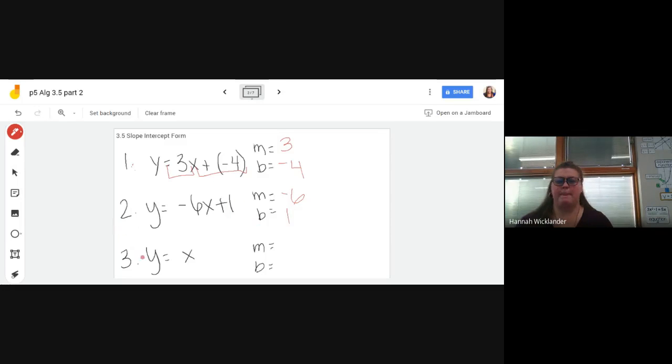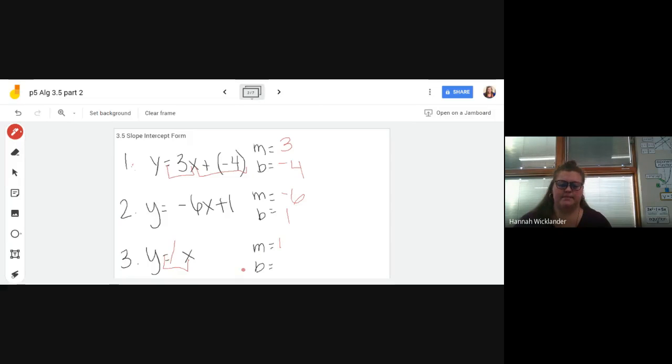Good job. Thank you. Number 3 is kind of a unique situation because there's not much after the equal sign. I have the same thing for solving for my m. It's from the equal sign to what's in front of the x. There's nothing. So do I put 0? No, what it means is there's actually a 1 here. We just don't write the 1. It's like how we don't write a positive sign, but it's there. It's implied. So for my slope, I have 1, because if it's an x by itself, it's just 1.